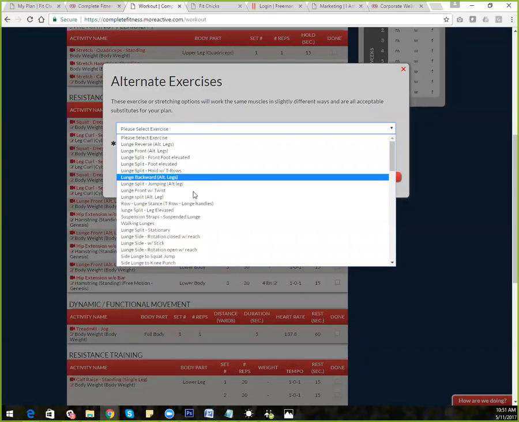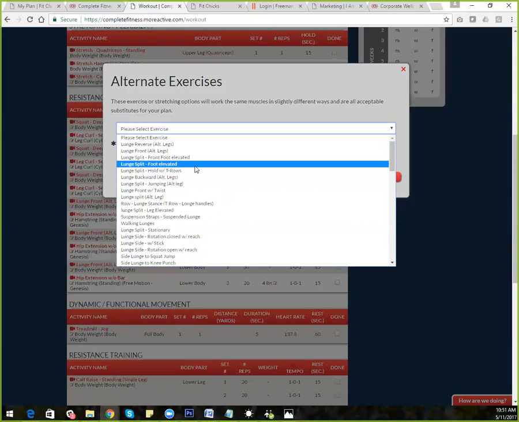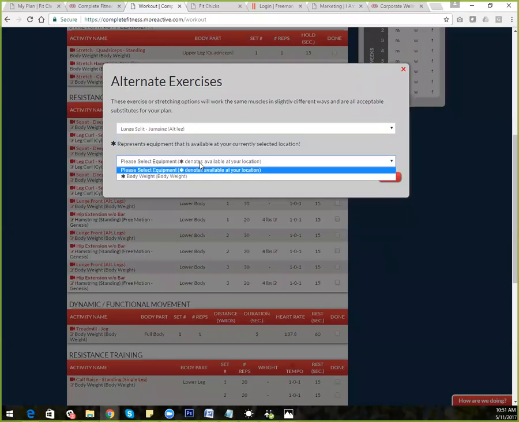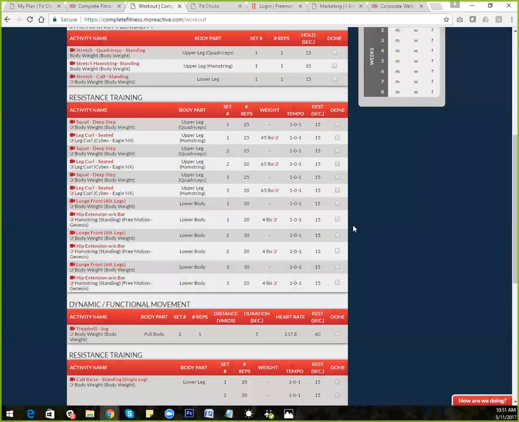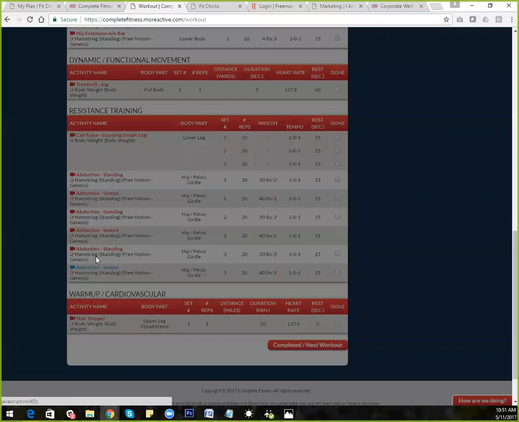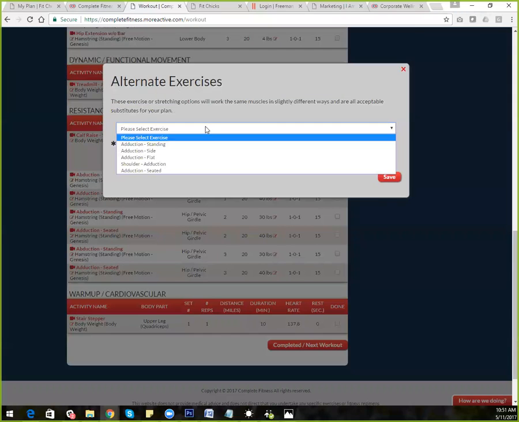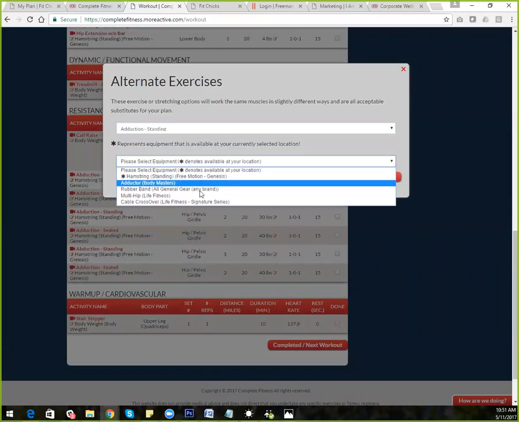It's going to give you all of the exercises that would work that same basic muscle. So if I wanted to change that to a different exercise, let me pick one that's going to give me a better list here. It'll give you one or twelve different equipment brands that can perform that same exercise. I happen to pick an exercise that doesn't have a lot of equipment options. But it will give you all of the options that you can pick from based on the exercise that they selected. Here's a couple more at least.